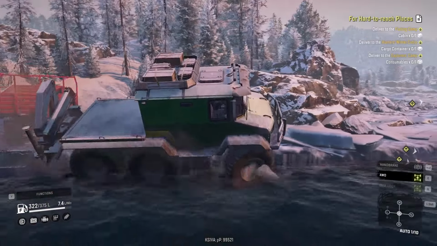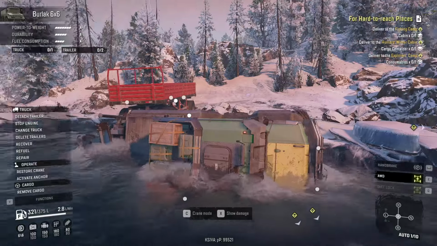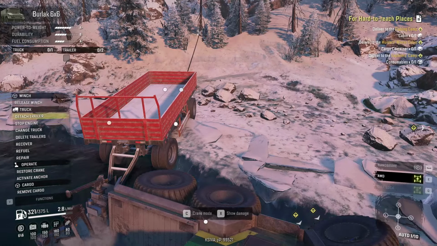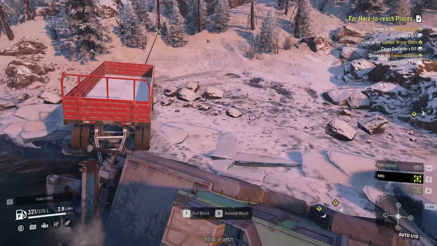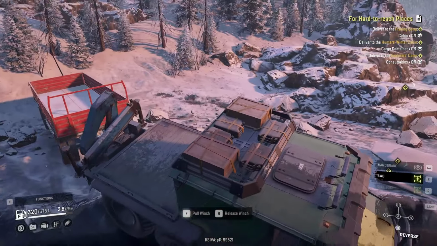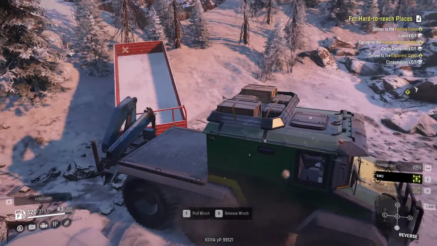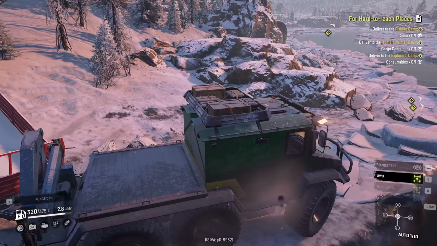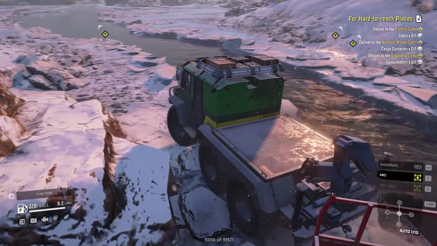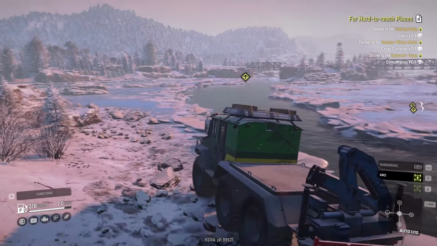Alright, send it. Uh-oh. Okay, we're fine. We're not fine. There's nothing to hook on to. Crap. Alright, we can do this. Yep, we're good. We're fine. Woo! Okay. I mean, everything is totally under control here. This is exactly how I wanted it to go. Okay. Alright, should be smooth sailing from here on out.